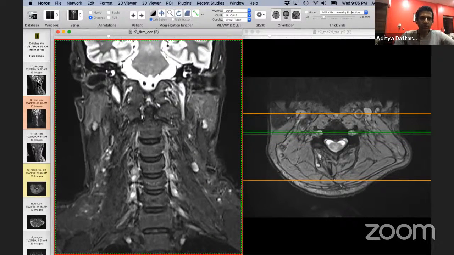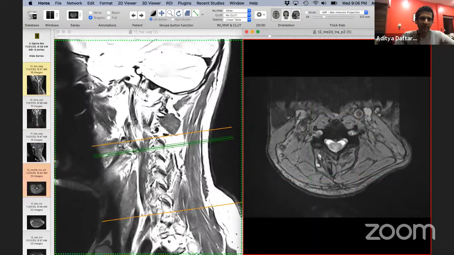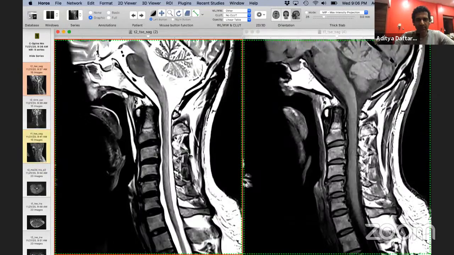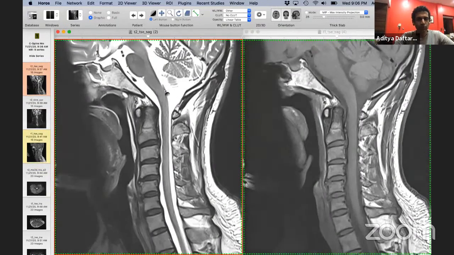Once you do that, you switch your attention to the sagittal images, and we normally do sagittal T1 and T2 weighted images. The simple thing for you to remember is that T2 weighted images are the ones where fluid is bright. T1 weighted images are the ones where fluid is dark. Okay, so T1 is not fluid sensitive, T2 is fluid sensitive. And on both T1 and T2 weighted images, the fat or the marrow tends to be bright.